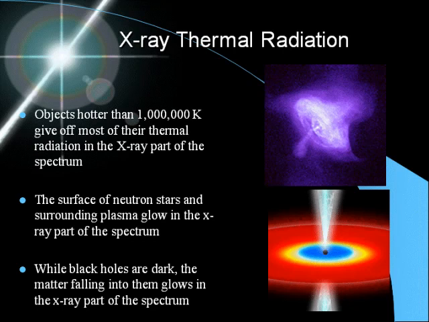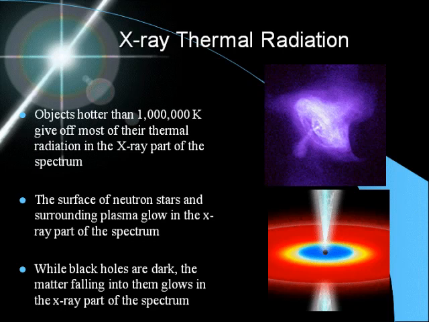Bumping up to an even higher frequency part of the spectrum. In astronomy, if we see things glowing strongly in the X-ray, and this is due to black-body radiation, then we know that these are significantly hotter than objects that we see in our own solar system, well over 1 million degrees. At that temperature, things are going to glow very strongly in the X-ray. Solar flares give off a tremendous amount of X-ray light. That's when the gas in the corona is superheated by a strong change in the magnetic field.